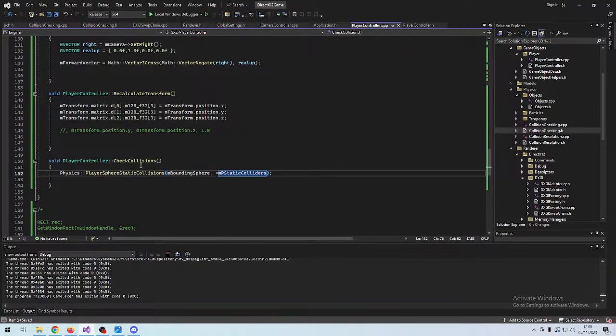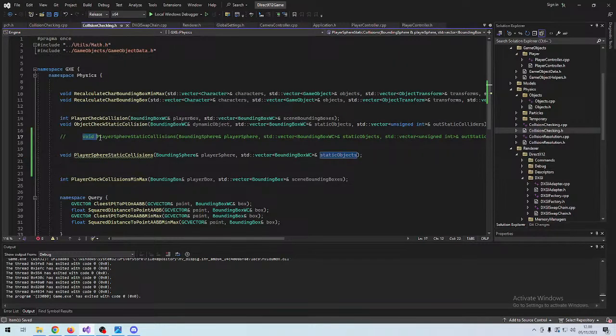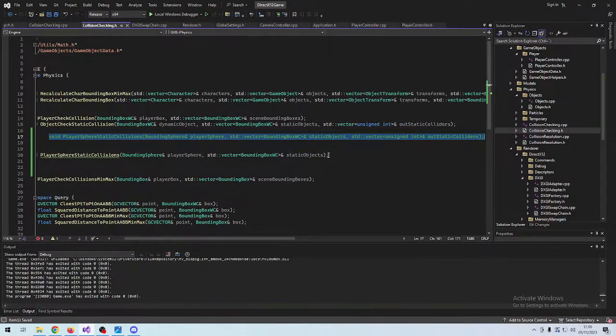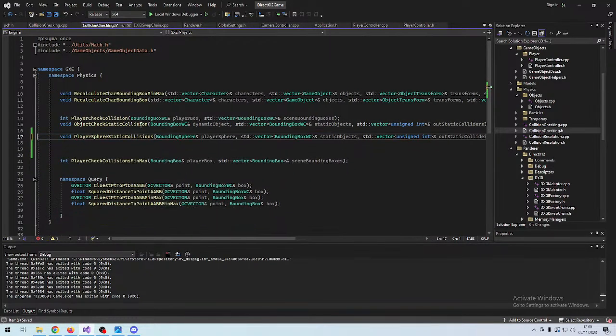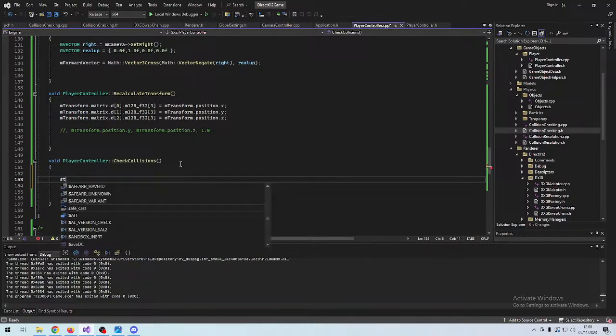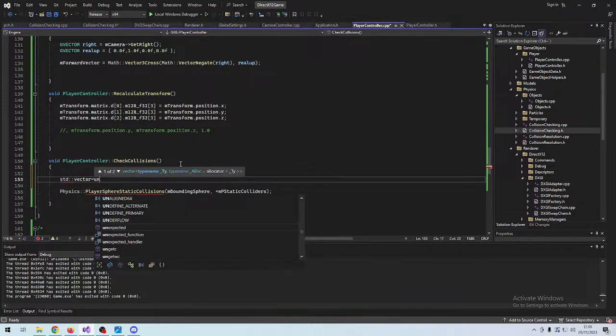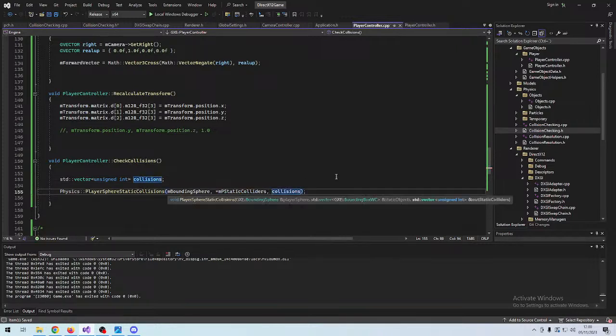Let's see, and we would need to update the method to the old one as well. Delete the void here, delete the thing there. And then of course we would like a vector of unsigned ints, collisions, which we will store the values in.